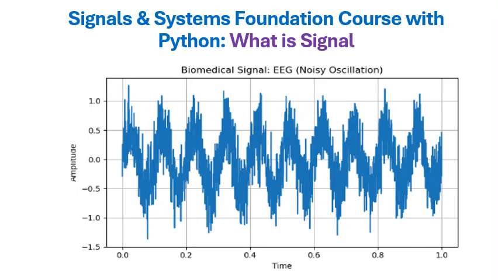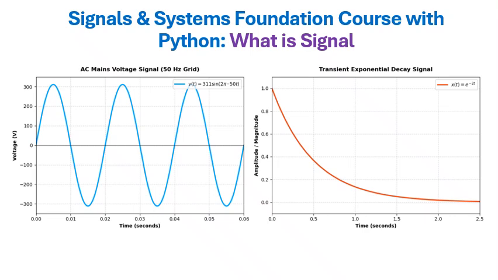The second signal shown here is also the time domain signal, and this is basically an EEG signal, and you see its variation with respect to time. Similarly, signals shown here are again time domain signals. And how do you know it's time domain? Because they are plotted versus the time. On the left is the AC mains voltage signal, 50 hertz, and you see it fluctuates with respect to the time. So it's a time domain power or AC mains voltage signal.